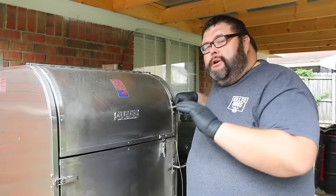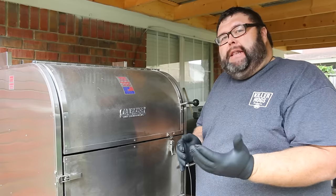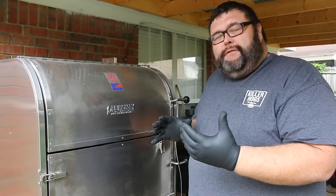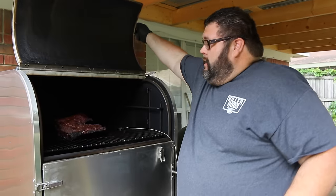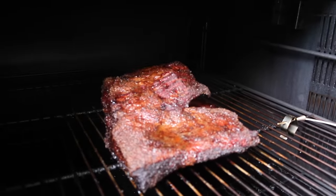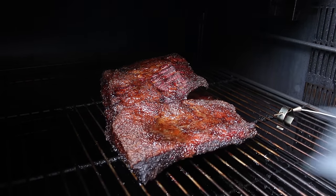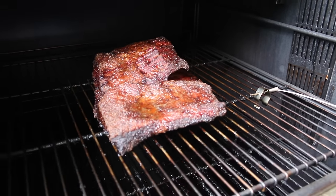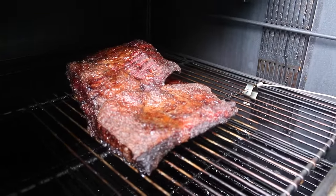The brisket's been on the cooker for five hours and I haven't looked at it — that's kind of the key to cooking briskets. You're not opening that lid and going in; it's doing its thing inside that cooker. It should be dark enough to where it's about time to wrap it. You can see we've got some great color — starting to get that darkness. That's exactly what you want. The fat's still kind of soft; we've got some juice piled up. We're not basting this brisket, not opening the door — just letting the cooker do its job, letting that smoke penetrate, letting that salt and pepper work on the outside. This is what I want to see.